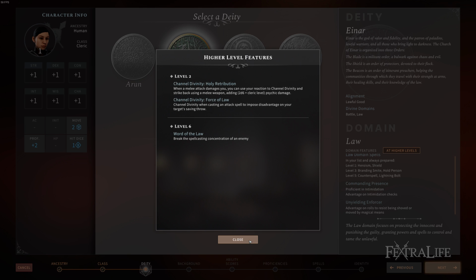At level 6, you're going to gain Word of Law, and this is going to allow you to break the spellcasting concentration of an enemy. So let's say an enemy uses Bless on all their guys or puts Bane on you. You're going to be able to use this to just absolutely wipe out that effect instantly.